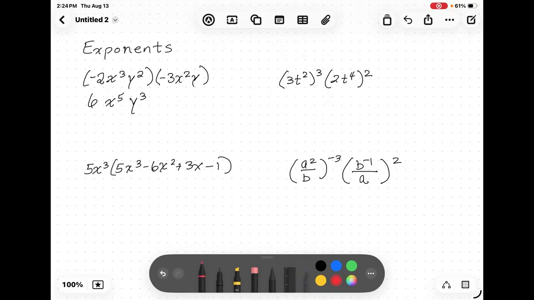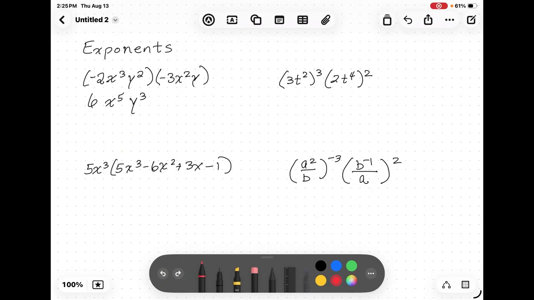What would be an error someone might make here? They might say, well, I'm multiplying, and then they might multiply the exponents and say 3 times 2 is 6. But what's happening is I'm saying x cubed times x squared. If I think about x cubed as x times x times x, and the x squared as x times x, I've got 5 x's, and that's x to the 5th, which is what I did there. Let's move on to the next one.